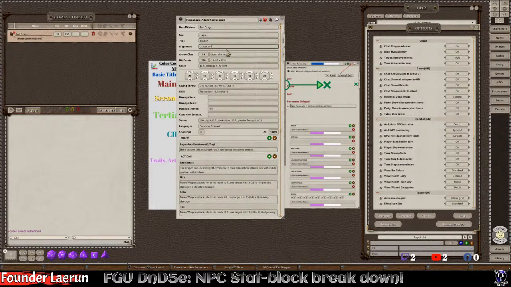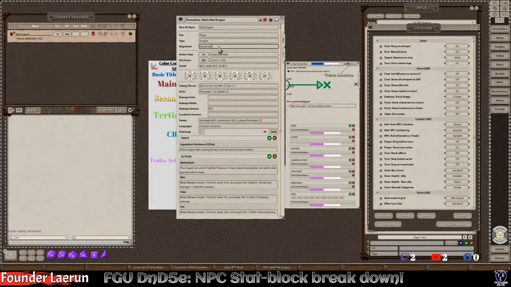So alignment sometimes matters, like when you get into spells. If you have a wizard or something that casts a spell that attunes itself off good and evil, or a better example would be a cleric. Quite often they'll cast protection from good, protection from evil. So if you don't have that in there, if it's blank or if you didn't spell it correctly, it's not going to parse that spell correctly. So just be careful with that if you're adding alignment. Make sure it's spelled correctly and make sure there's something in there.